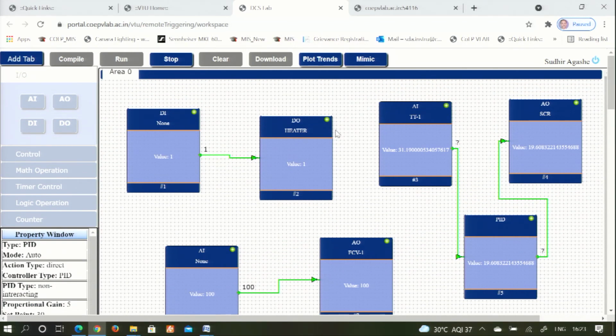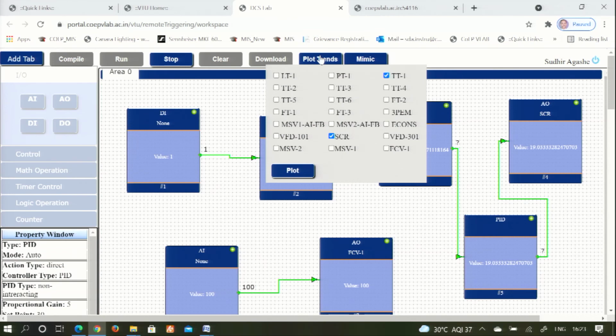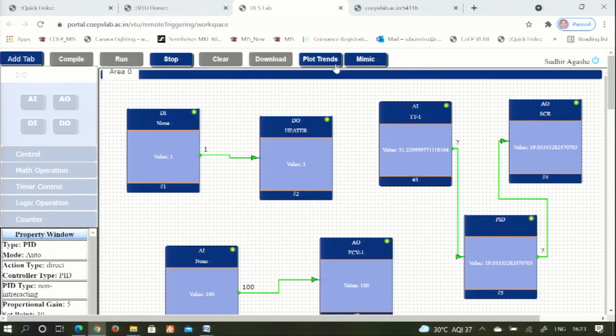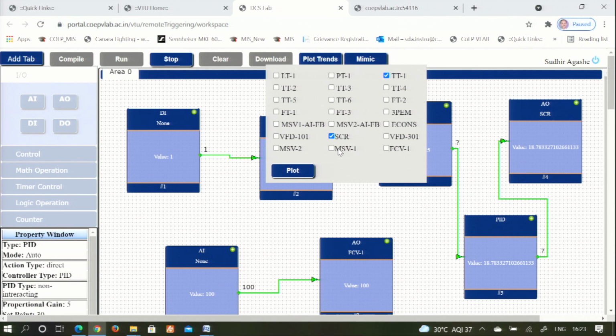Now, there is one more aspect of this, and that is that you can plot the trends. For example, I want to check what the temperature was, how it has gone. I can do that, and not only that, I can check the other parameters also using the trend facility which is available. For example, I can see all the temperatures, how they are moving, I can see the firing angle, I can see whether the motor is working and at what speed. Everything I will come to know, and that is what is being plotted here.